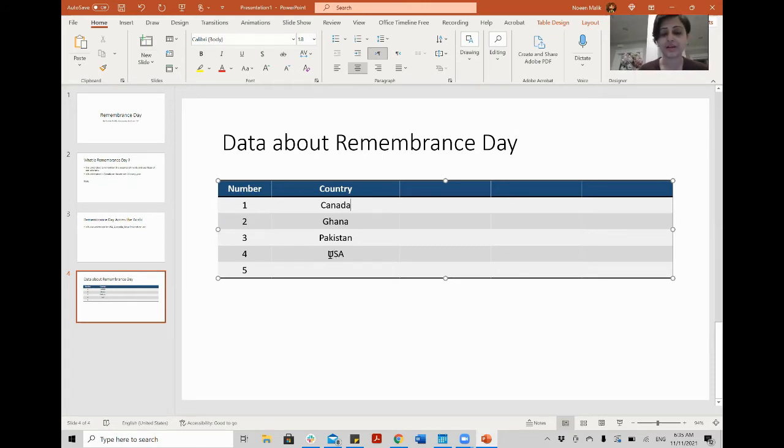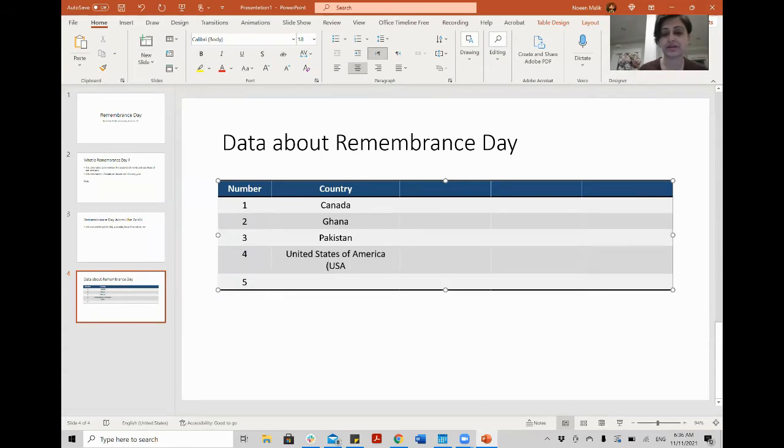Now, for example, here, USA is abbreviation, right? So let's write completely United States of America. Sorry. And maybe I will put here the bracket and here the bracket, right? You see how it appeared now. So it moved automatically to the next line.